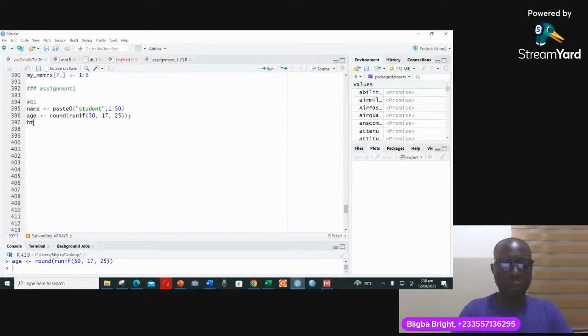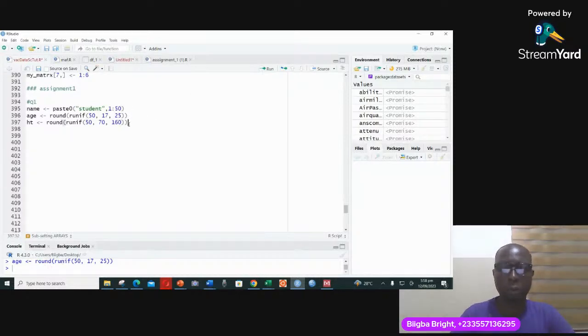And so that's my variable called height over there. I'll just come here and I'll paste this. So the height, I'm looking for 50 students and I want a height of, let's say, a minimum of 70 centimeters, and then a maximum of 150, 160, it doesn't really matter.